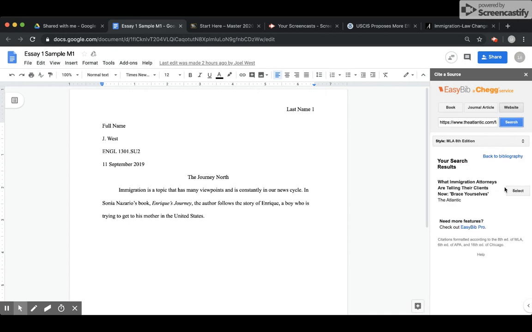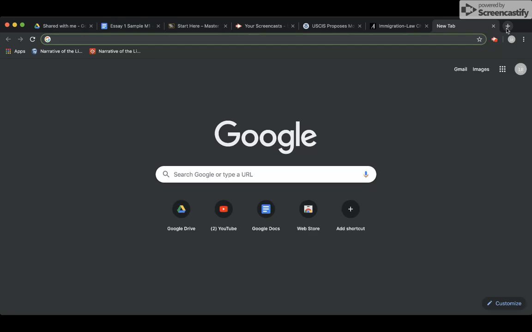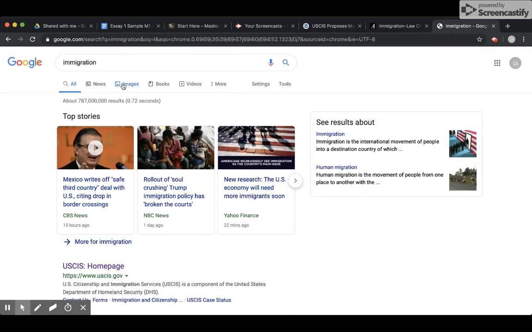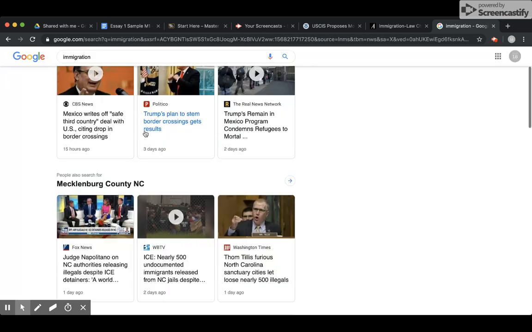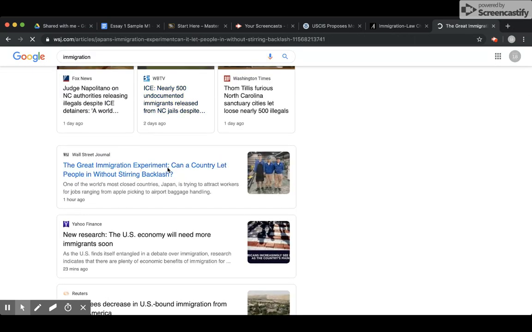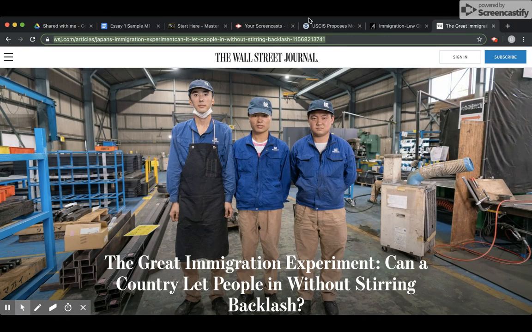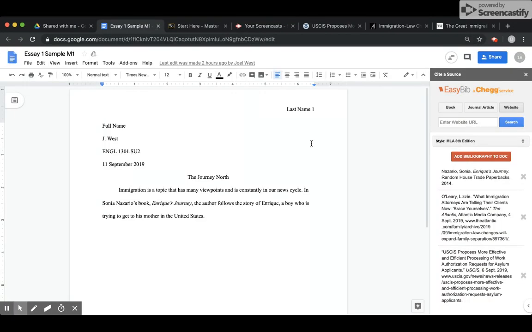And so it's added that for me. And I'm going to look for one more. Wall Street Journal is a great source. So I'm going to go ahead and take that source and paste it into my EasyBib.